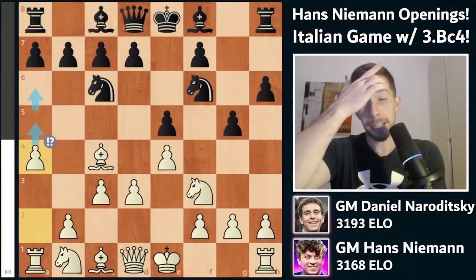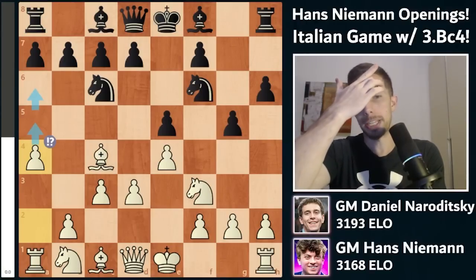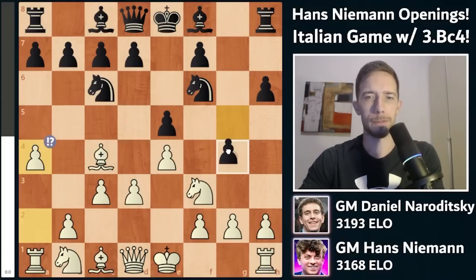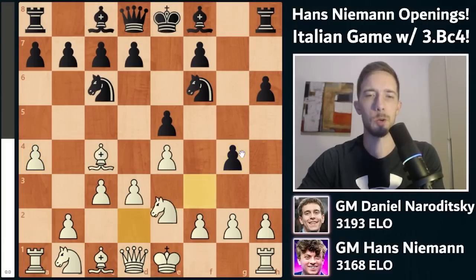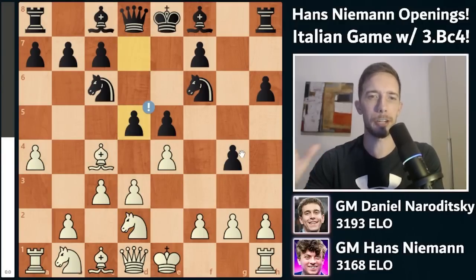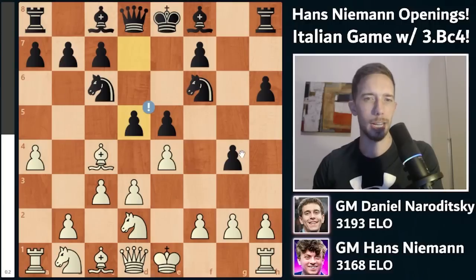for this. Now, technically, this move is a little bit slow, and here Daniel Naroditsky has the opportunity to punish Hans for not going d4, immediately breaking in the center. And the way to do that is with the move g4 immediately. So, for example, g4, you hit the knight, it has to go somewhere, and then you break in the center with d5, and this is just very good for black. He pretty much equalizes on the spot.